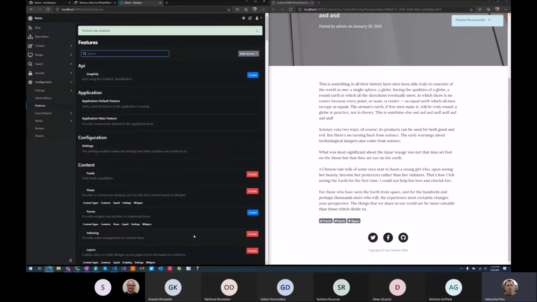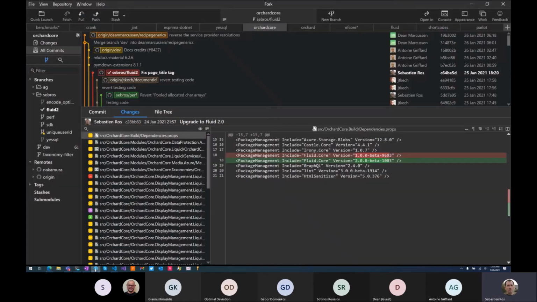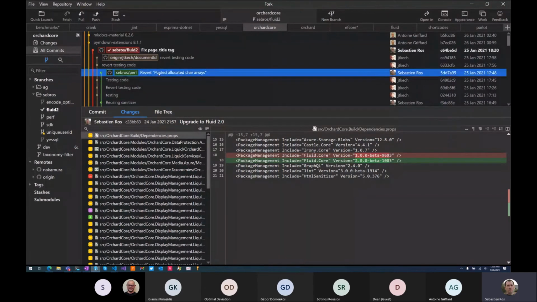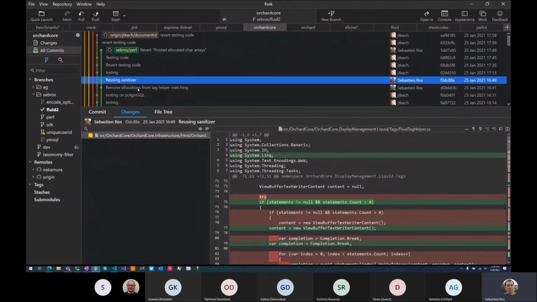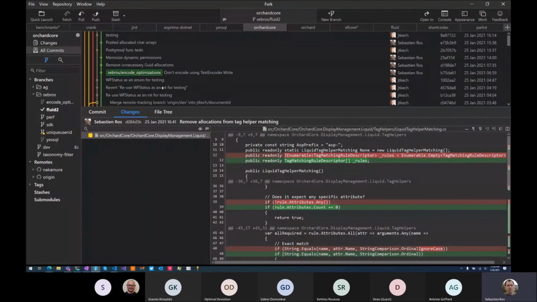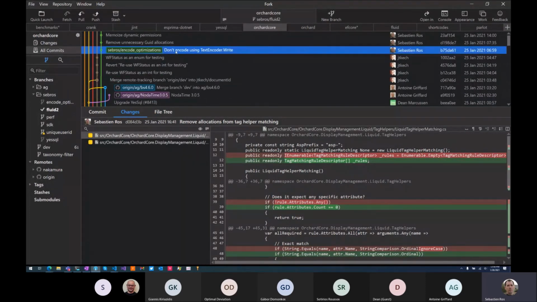And while I was looking at that, I found so many things that we can improve. I created a branch with lots of commits already. You can look at that. I pushed the branch. Each commit does something different, okay? To optimize the perf. First, this one.